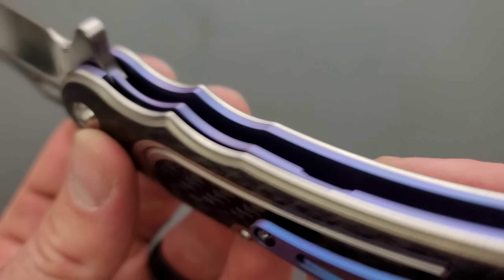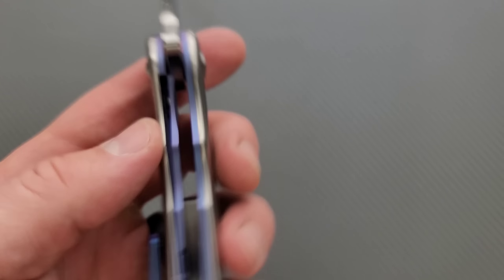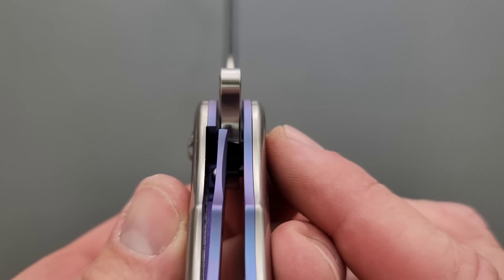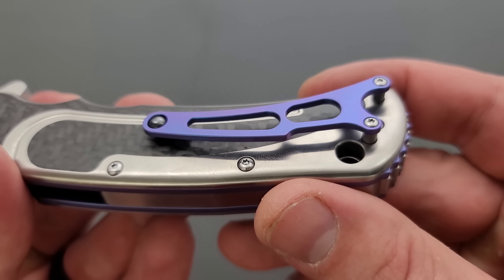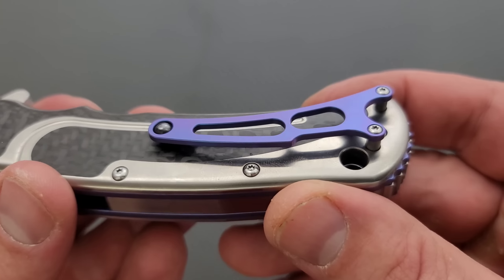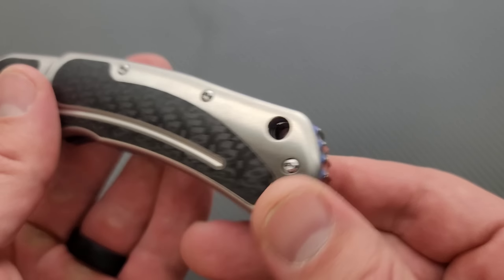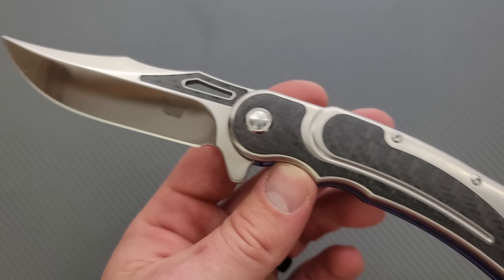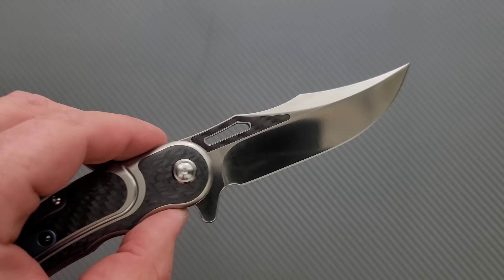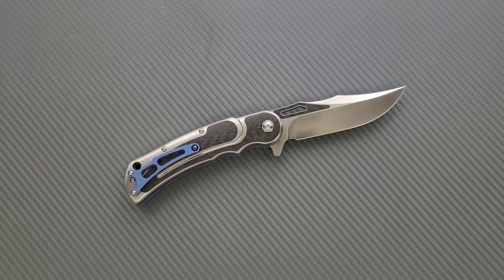We have these blue titanium liners. I love that this is a titanium liner lock and not another exposed frame lock. Plenty of engagement — these are plenty thick. The pocket clips are my favorite style, and gosh, does it look good. You'll notice the anodizing changes from blue — it's very distinct, not a trick — it really does change colors as you turn it, and that's the same with the liners all the way around. Very beautiful. We have a carbon fiber inlay on the blade, which is kind of nuts.